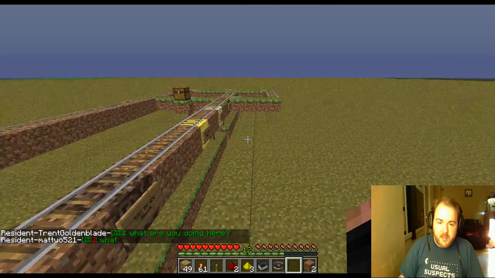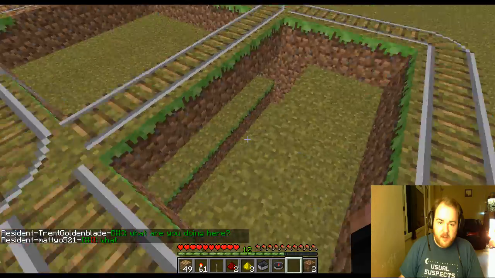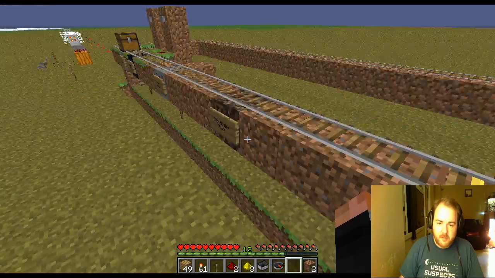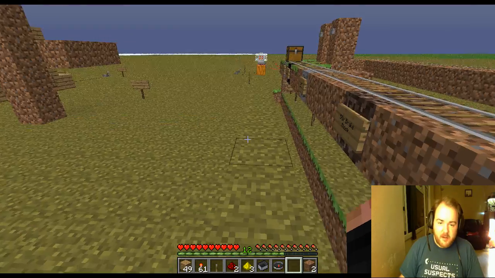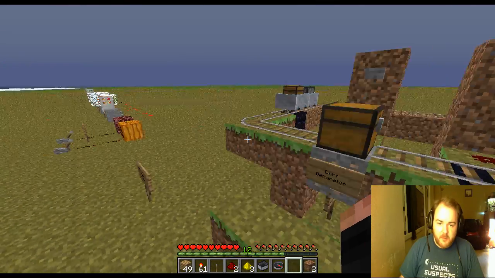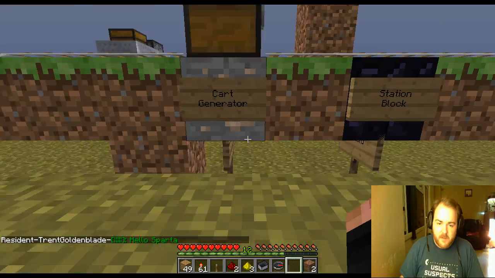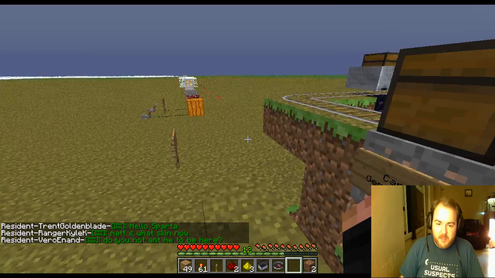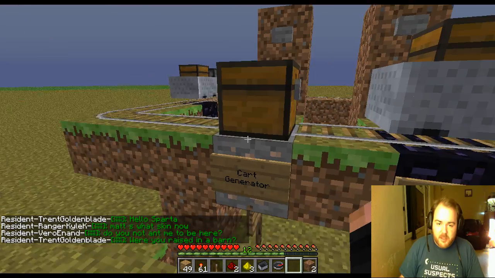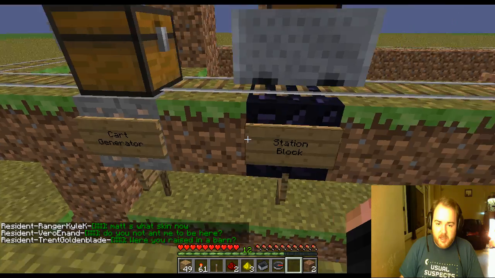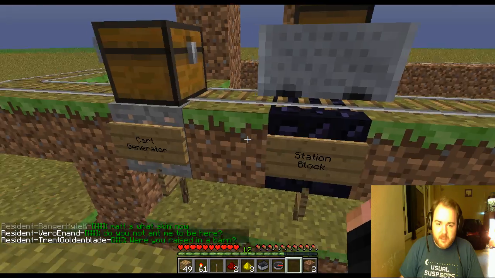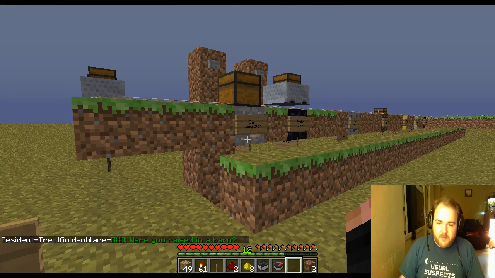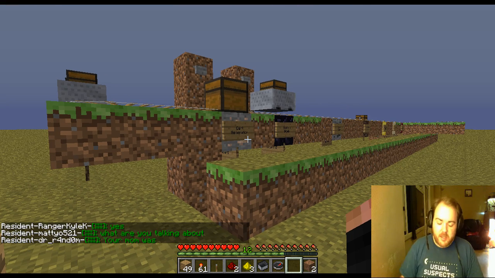So there we go, and that is pretty much it for Minecart Control. Obviously you can see there's lots of different things you can do. This, unlike Minecart Mania, which I used before, will not affect the standard use of booster tracks and detection rails. So you can still use all your booster tracks, it's not going to affect that, and as you can see, you're going to have a lot of fun with this. So I think next we're going to go on to some of the smaller parts like bridges, doors and lifts.